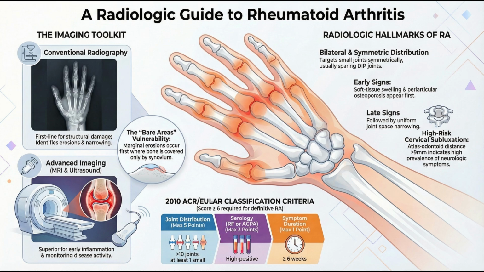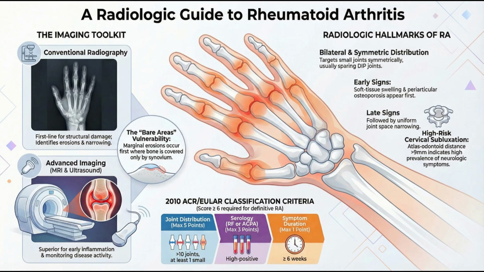Wow. It's really a journey of structural failure, isn't it? From the microscopic chemistry in the synovium to the bare areas in the fingers to the canary in the coal mine in the feet, all the way to this critical instability in the neck. It is. It's a systemic collapse driven by the immune system. Putting all this together, the clues, the tools, the dangers, what is the one big takeaway you want our listener to leave with? For me, it's about the power of pattern recognition. RA isn't random chaos. It follows rules. Right. It's symmetric. It respects the bare areas. It skips the fingertips. It leaves footprints in the feet. And knowing those rules means we can catch it.